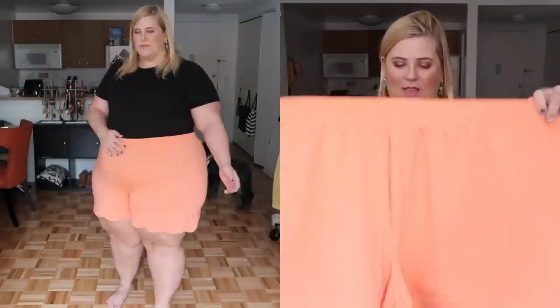I digress. So these, I know what they are, and I bought them because they were in clearance and because I have a really hard time buying shorts. And I was like, well, if these work and they're like $6 holla, then I'm gonna get them. If they don't work, I'll just ship them back, as one does. So these are cute little scallop trimmed shorts. I think I had these in another color last season and I wore them through. So these actually look perfect. I'm probably gonna keep them.